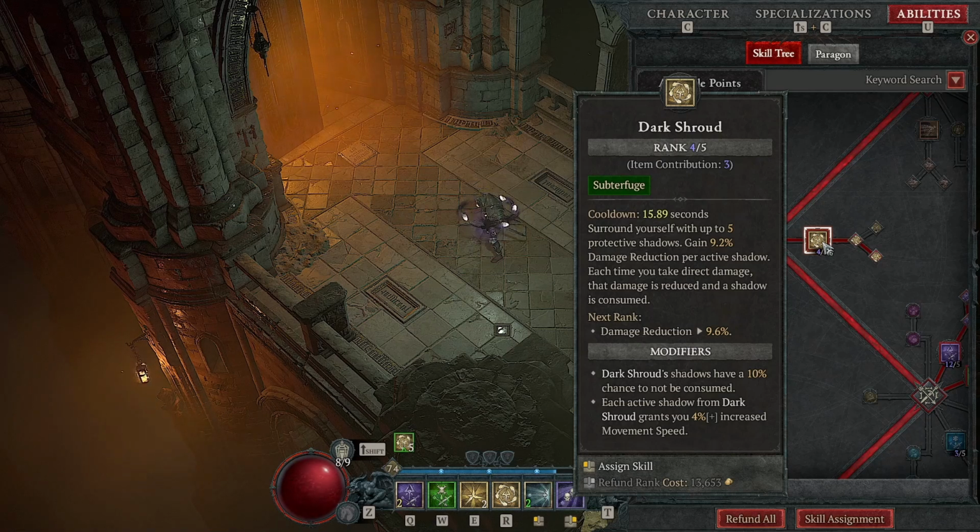And that means that at a full 5 stacks of Dark Shroud up, you're getting an extra 2% damage reduction per point, which is just not very good at all. It's not reliable to have the full 5 stacks. It's just not good. Like, the scaling is just not good. There's better ways to scale damage reduction, and passive points are too valuable for that little bit.